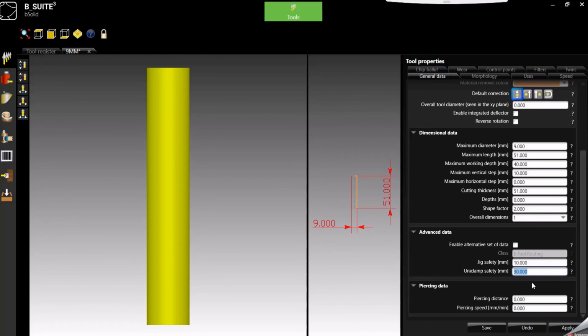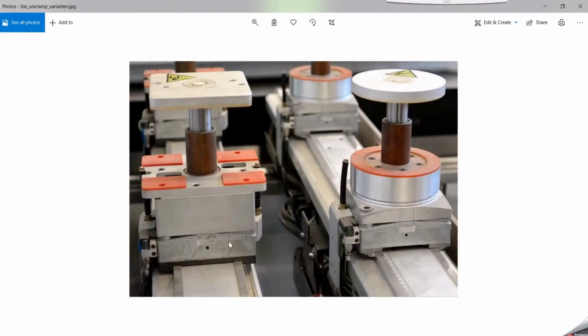because for those of you that don't know what the uniclamp is, they are just this type of clamps that usually go on pod and rail machines, that instead of working and holding the parts with vacuum, actually use compressed air. And as you can see, they have a top plate that can be squared or rounded. And usually this is 15 millimeters tall.